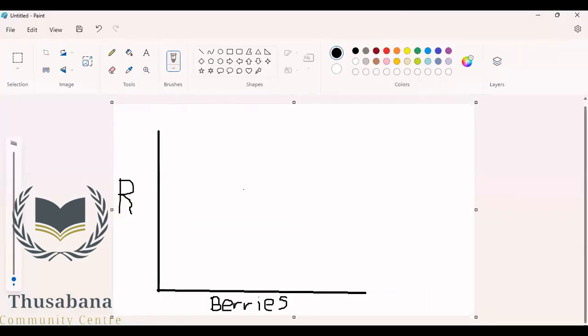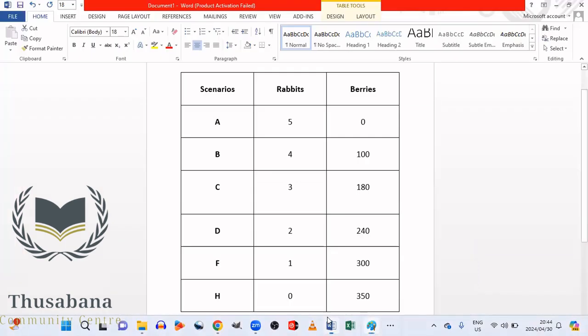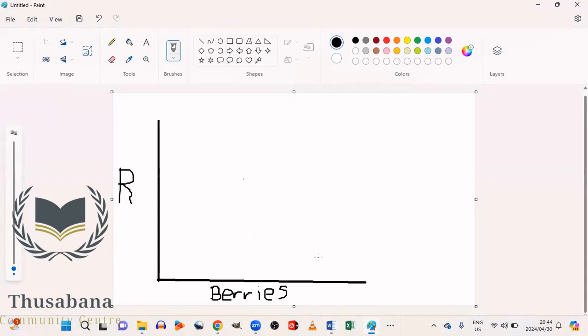Okay, so this is what it is, right? We have on our x-axis the berries, the y-axis the rabbits. Okay, yeah, let me just use this. When I do this, it switches now. Yeah, this is what I want. Cool.